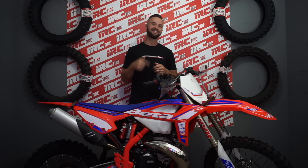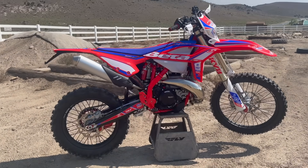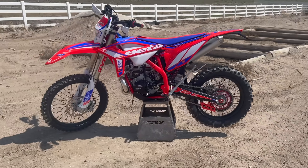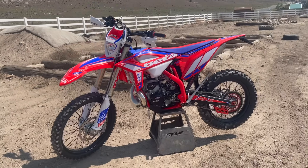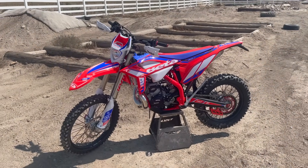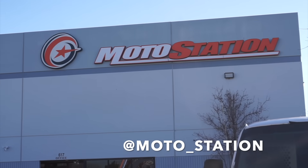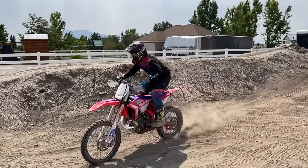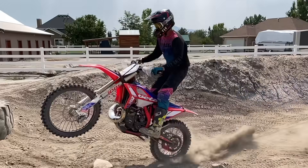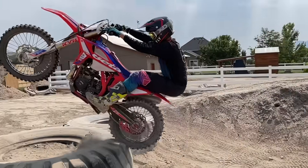Hello, my friends, I'm Rich Larson and I'm the IRC Tire Guy. Today we have something that needs no introduction: the 2021 Beta 300 RR Race Edition. This will be my new machine coming off of the GasGas EC300. As many of you have asked about the performance of the Beta 300, the Moto Station listened and found one in St. George, Utah at Factory Power Sports. I was happy to drive down and pick it up. I'm extremely excited to put some time on this bike and break down the pros and cons of the performance of this machine.